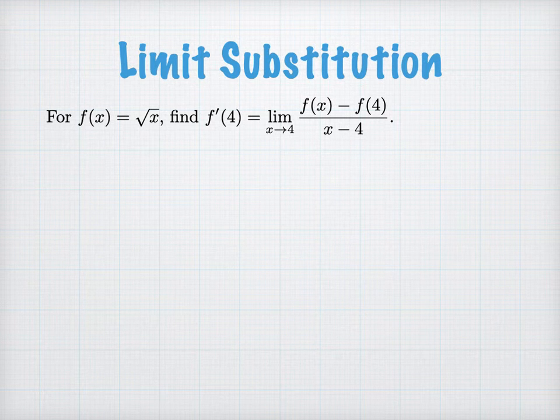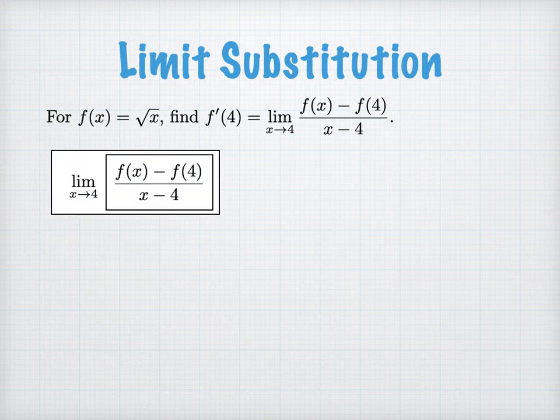So I've got f of x is the square root of x, and I want to find f prime of 4, and it's defined by the limit as x goes to 4 of this average rate of change that's f of x minus f of 4 all over x minus 4. That's a card, right? The f prime of 4, if I turn the card over, if I want to know f prime of 4, the back of that card is this limit. And so if I want to find this limit, I need to calculate its value.